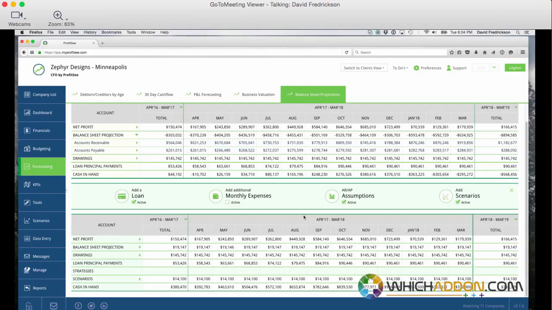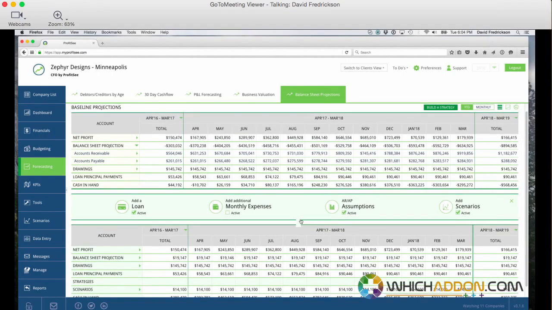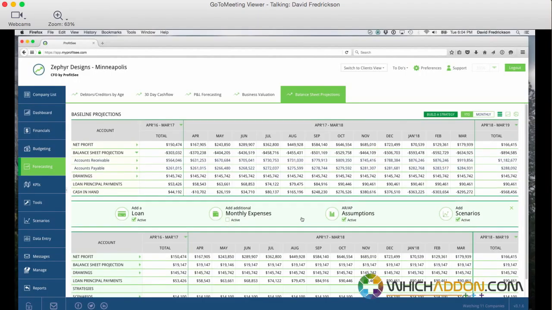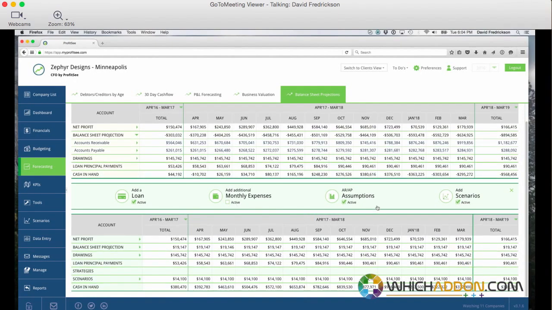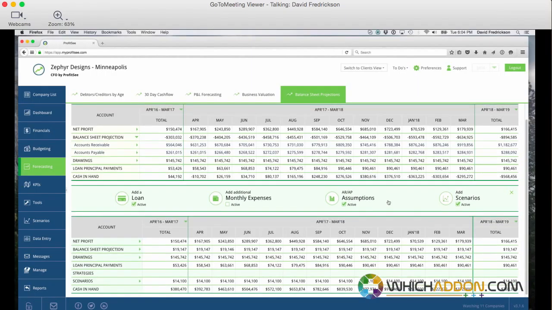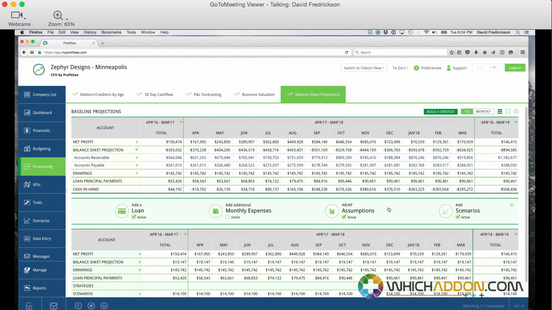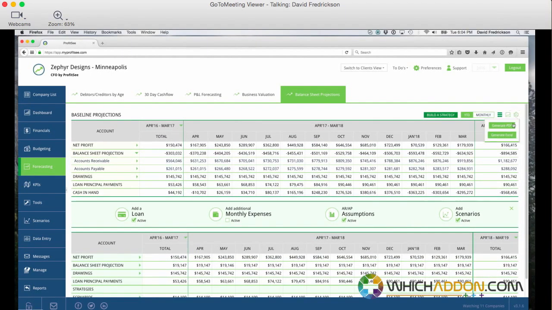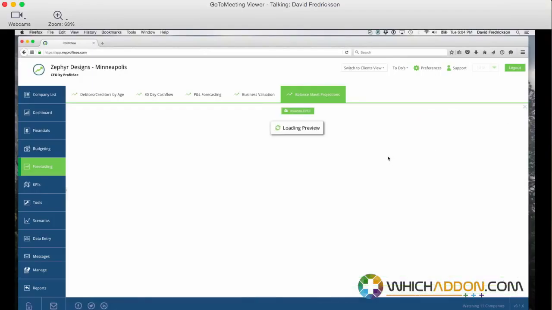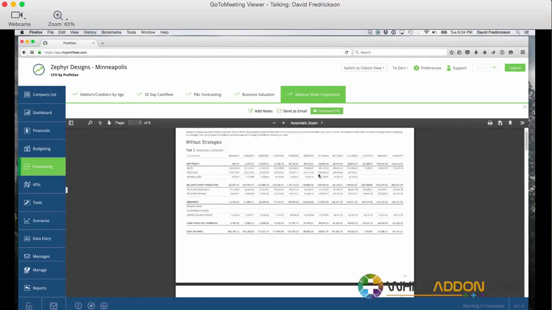Really what ProfitSee is going to allow you to do is to automate a baseline that you could right out the door provide to a client and trust that it's going to be accurate, but it also then allows you to interact with that client and their financials a little more by making and adjusting assumptions and building an updated report, something that I can generate directly into a PDF report that I can provide to a client, I can email out to a client, and I can add in my own commentary and branding to this report at any point.